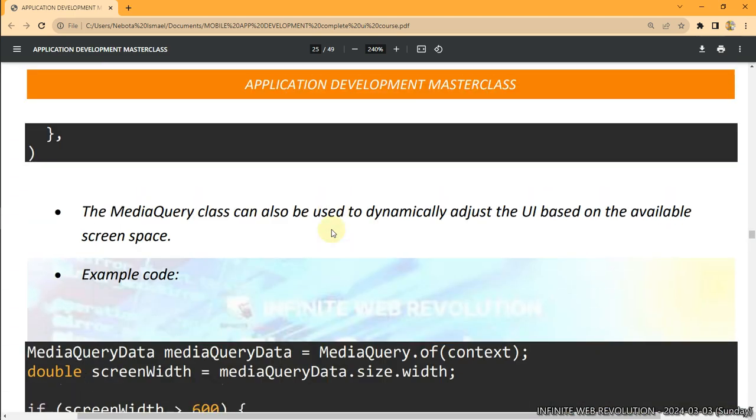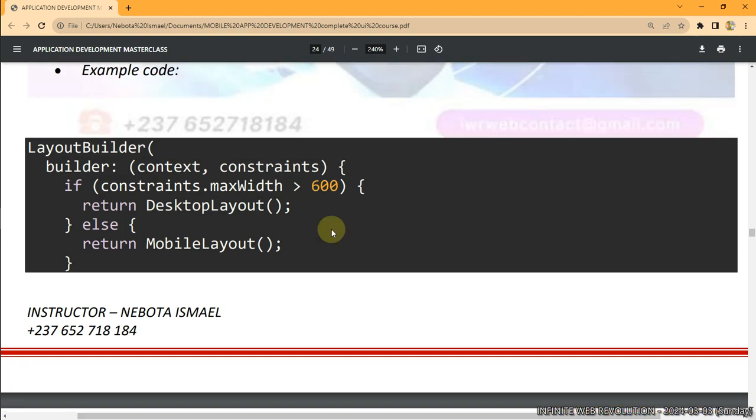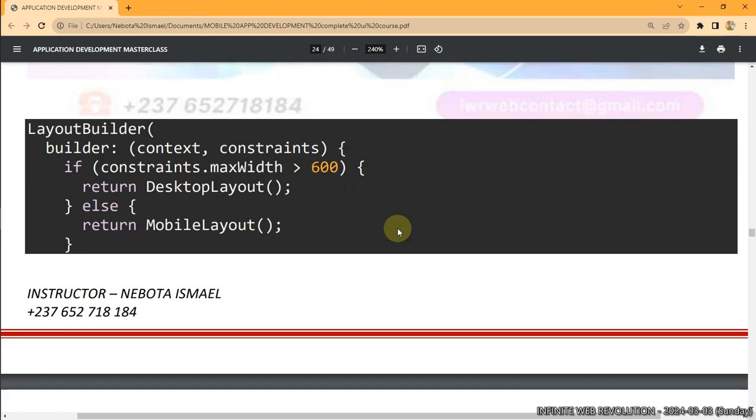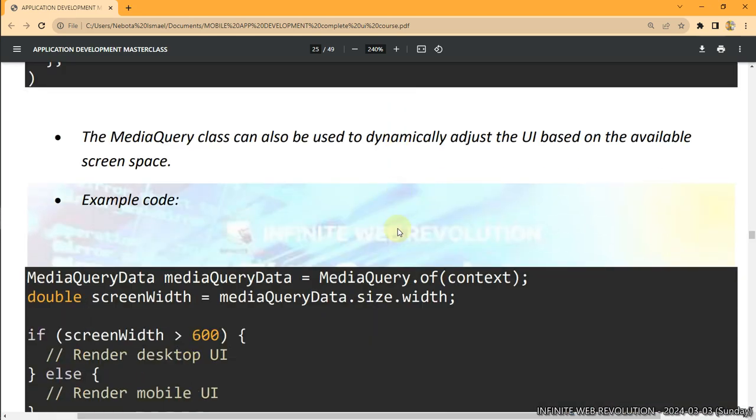Now this is the case where you are working with maybe different screen sizes, or, for example, applications which display differently on the web and differently on your mobile phone, right? Like Facebook, if you open Facebook on the web, it displays differently. So this is an example of what we call the mobile layout and the desktop layout. So how do you check this? You check this based on constraints. As you have seen here, if the constraint is greater than 600, that means the screen is actually larger than 600, so you return one thing, whereas if it is lesser than that, you return something else. So that's how you work with it.